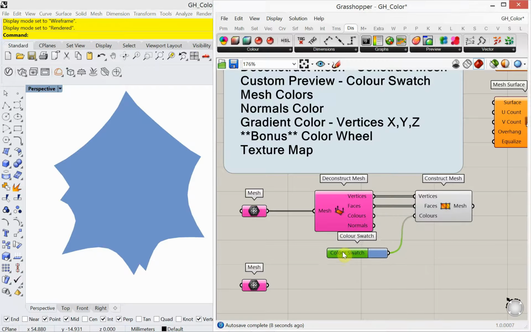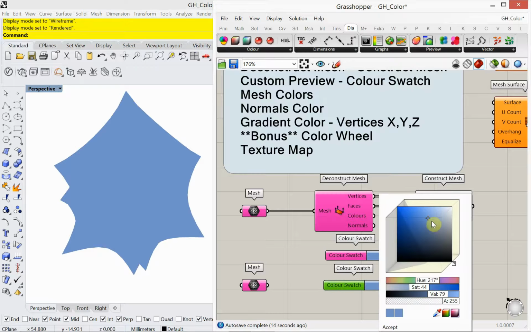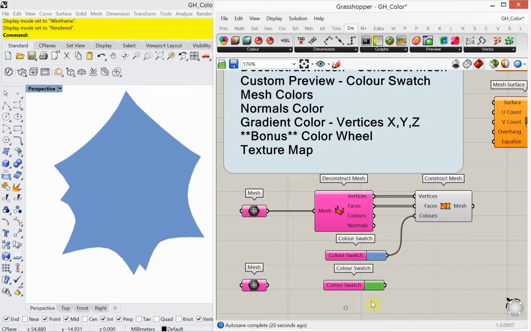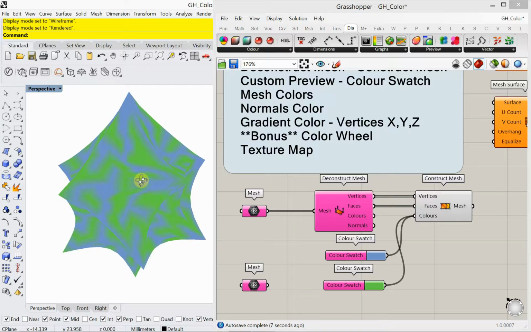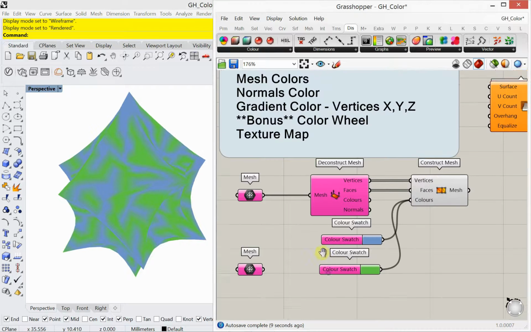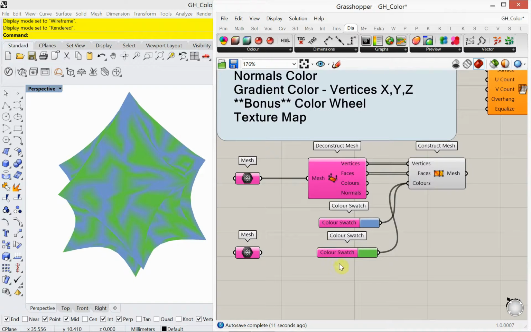But let's look at how we can take this and copy paste this, and change the color of it. Okay, I'm going to plug that in with the shift key. Okay, so now it's starting to create a repeating pattern of color on the actual mesh faces.